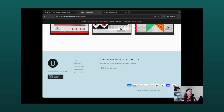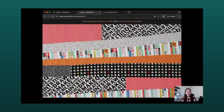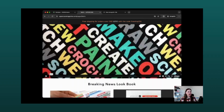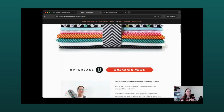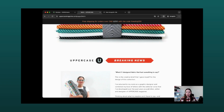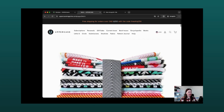So if I want to shop, then I have to click into perhaps one of these collections, right? Which I actually can't click into from here. Or I have to scroll all the way back up to the main navigation. So I always recommend shopping links in the footer, but especially if you're not doing the main navigation that persists, you don't want people to have to scroll all the way back up to be able to perform an action.